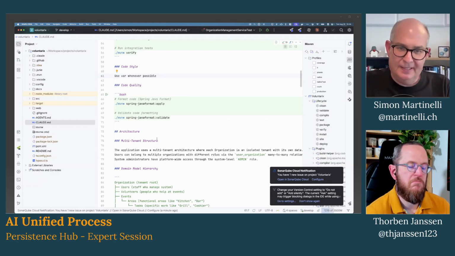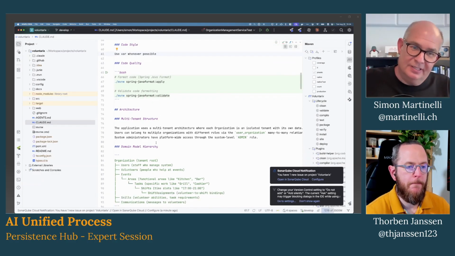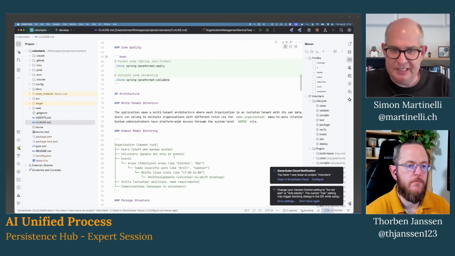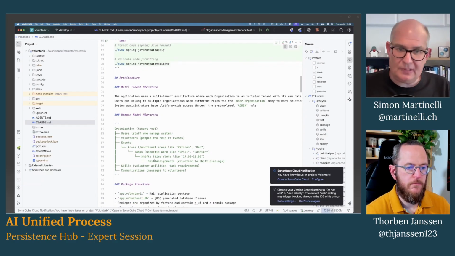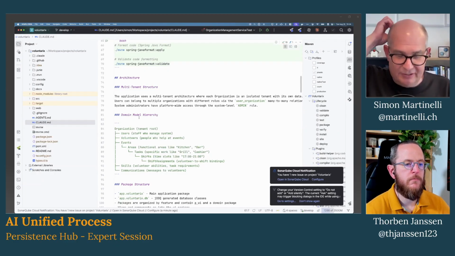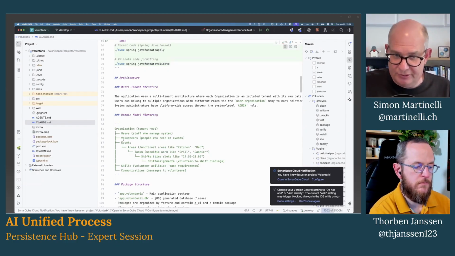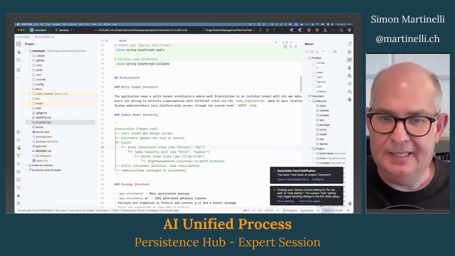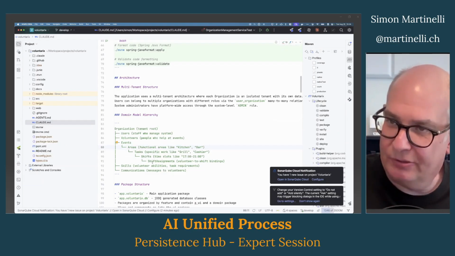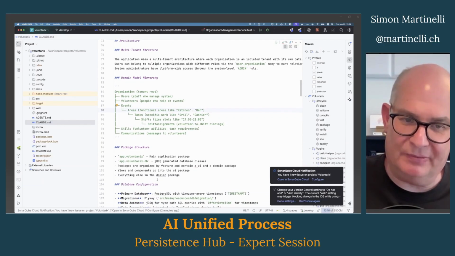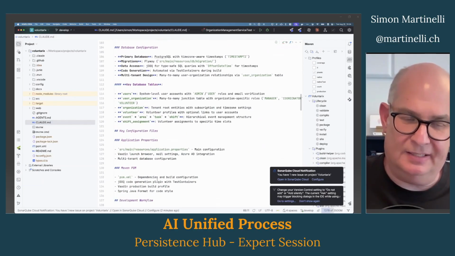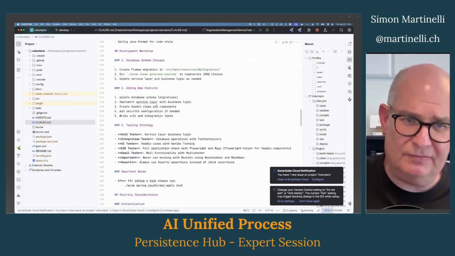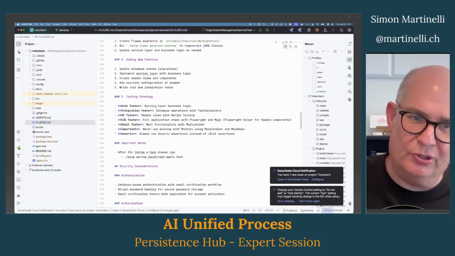I'm used to it. And then we have some architecture information, because the application will be multi-tenant capable, so we can have multiple organizations. And then I have the domain model hierarchy. So I have volunteers for sure, users, then I have events, areas, tasks, and shifts. And finally, shift assignment for the volunteers. And that's information it knows from my project. Then we have package structures, important database tables, Maven information, what we should use, how adding a feature should work, testing strategies.